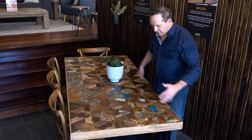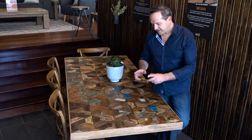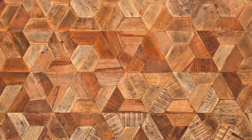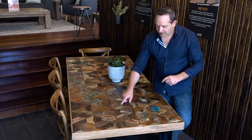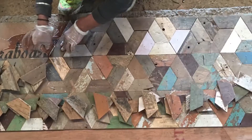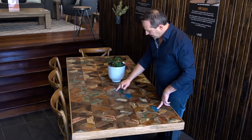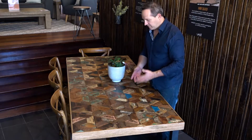In this table alone we've got 160 pieces of timber, and what we've done is a contemporary design rather than one of our older designs. We've used old timbers, recycled them, and then used a hand application for every one. Each piece of wood has four sides and every single side has to be cut to fit into this table. We work out what's going to work well visually with the different colours, and then each piece of wood is cut to fit in with the other corresponding bits of wood around it.